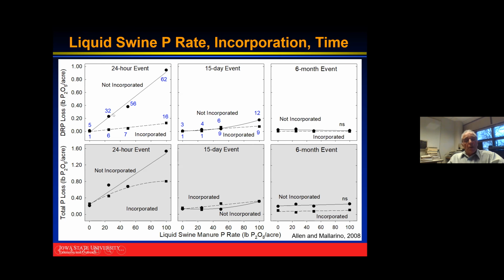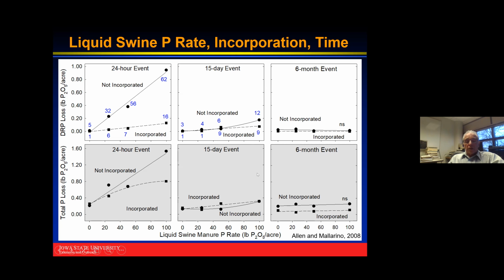I mean, you see, this is the phosphorus loss of dissolved P, okay, in the top, when the manure was not incorporated, okay, and this was when it was incorporated. And the blue numbers is the proportion of the total runoff P that was dissolved P. Look, there is a major difference with incorporation. We reduce drastically the proportion of dissolved P in the runoff. With a delay, we cut down really to very, very low losses.